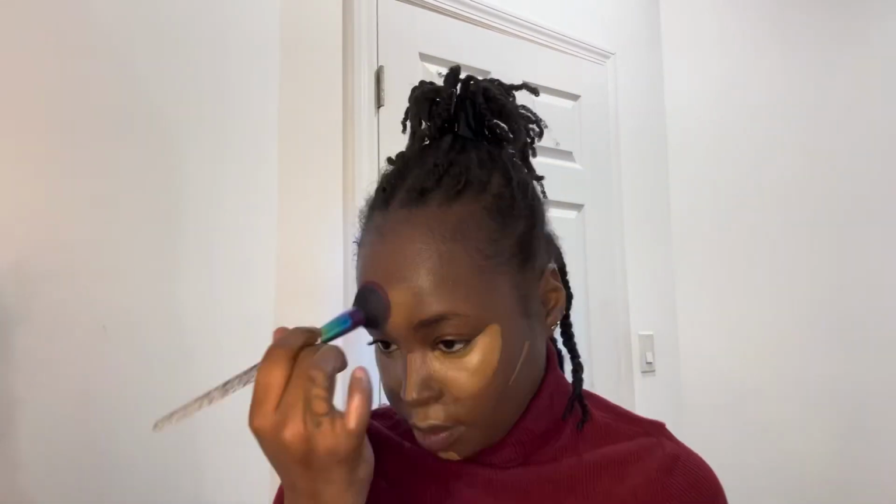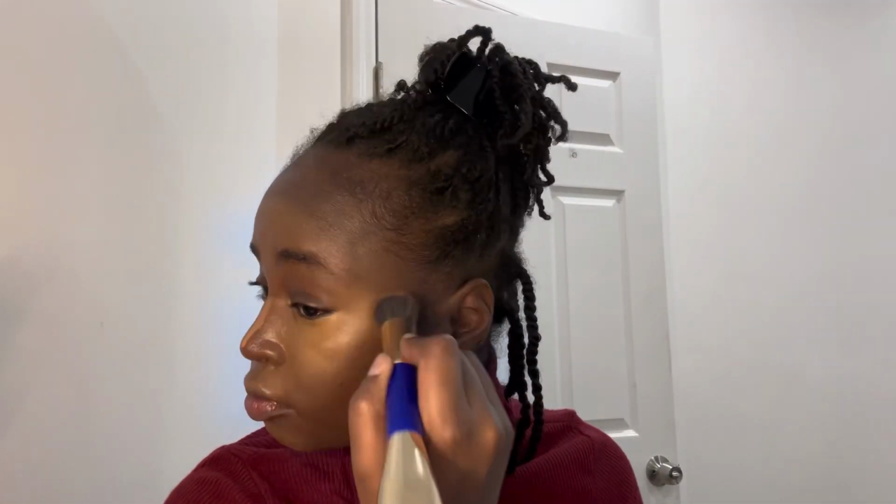For concealer, I'm using Juvia's Place. Mine is in the color 12. I'm going to use it for highlighting, and then I'm going to pull out the Pat McGrath just for a little blend. I don't know why I was looking like that, girl. I'm blending with a mixture of different things. This green one is a little Real Techniques brush, and then I'm pulling out the brush that I use for my base. And then this is also from that purple Morphe set. And then my Playing Your Makeup by Londo. I use so many brushes, y'all. This is why I'm always complaining about my brushes being dirty.